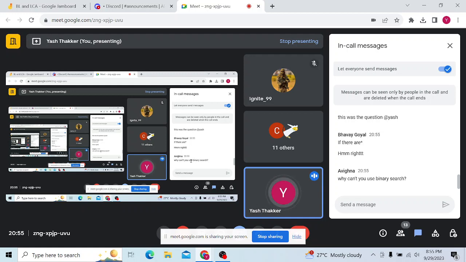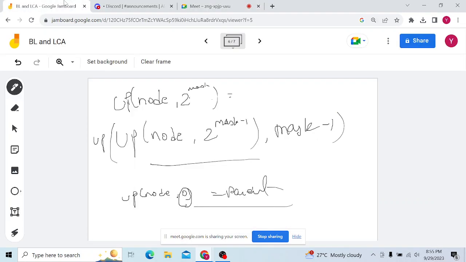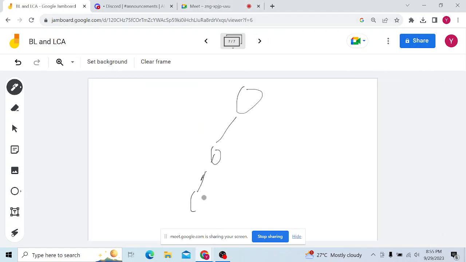You can't binary search on nodes because it's a tree. Suppose you have a tree where this is 1, this is 2, this is 3. For 4, 3 is not on the path to the root, so you can't binary search on node indices.